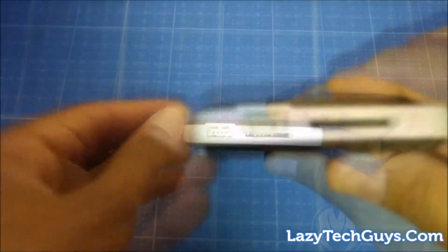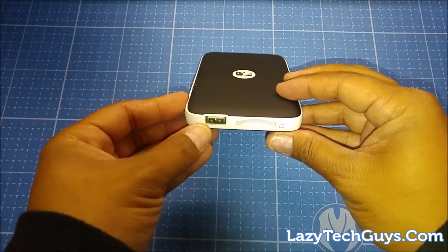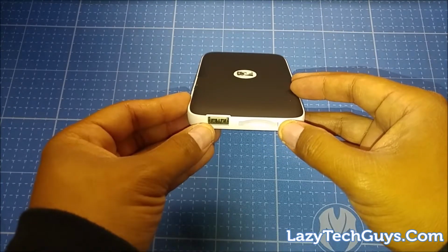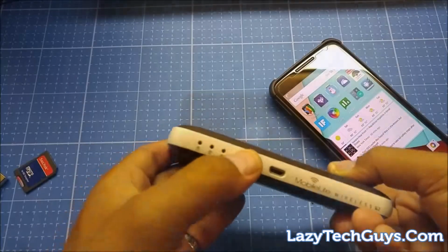On this side, you have your standard USB, which allows you to plug your phone in to charge or use a flash drive to serve up media, and there's the SD slot as well too. The SD slot even reads SDXC, in case you were wondering.